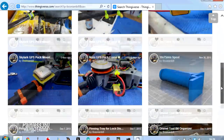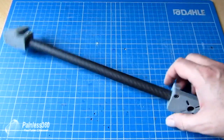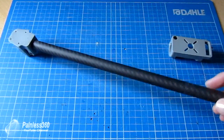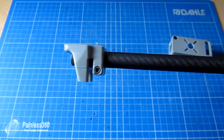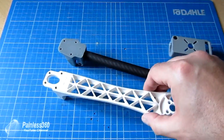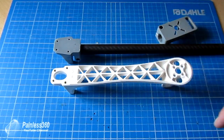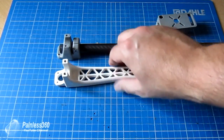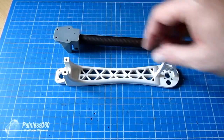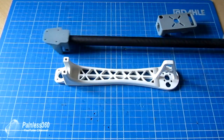Let me go through a couple of these to give you a flavour of what's on the Thingiverse site. First, we'll look at the arms — there are lots of different sizes. This is a 16mm carbon fibre tube with his arm extension kit on the end. The holes are exactly the same as those in a standard 450 or 550 class arm — this one's a HJ version — and it matches perfectly. You can use M3 screws and they'll cut a thread because the holes are sized so the thread cuts into the plastic, giving a nice secure connection.